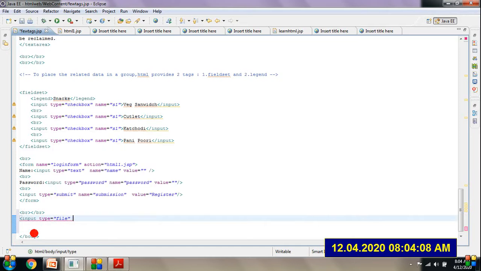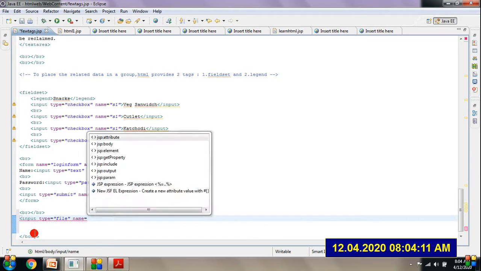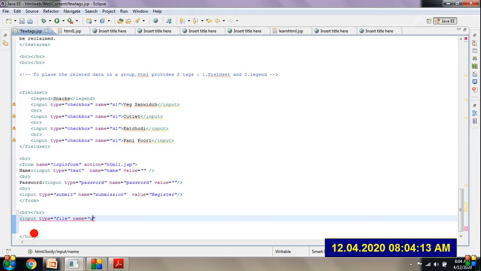Give a unique name for this, and then close the tag. That's it. So now the end user will be able to see a text box and then the browse button, so that they can browse whatever file they want to upload.